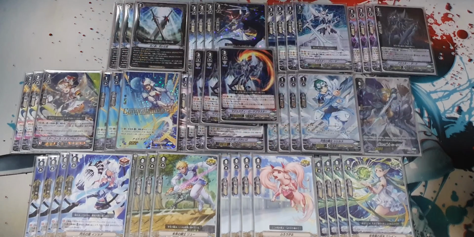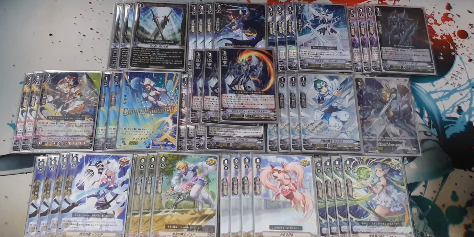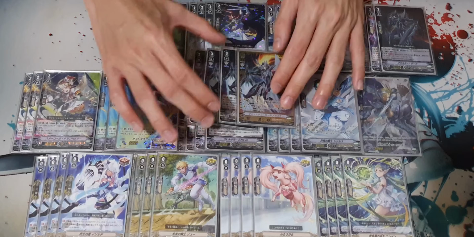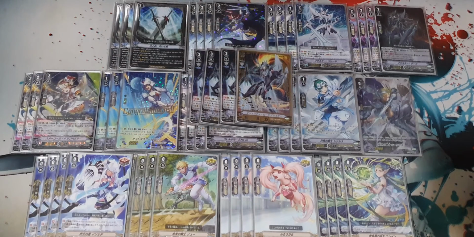So the first skill is continuous. If you have Blaster Day and Blaster Dark in your soul, this unit gains +1 crit. And if it's on Vanguard, it gains 5k and +1 drive. So it's really good. Take note that the V/R skill means that if you have Blaster Day and Blaster Dark in your soul, it gains crit even on Rearguard Circle. But if this unit is on Vanguard Circle, obviously you gain the additional 5k and drive +1.